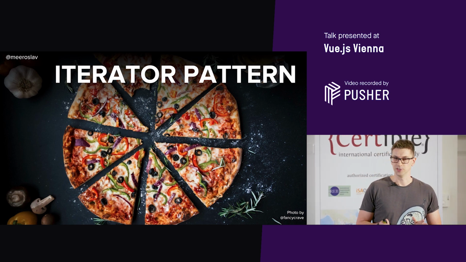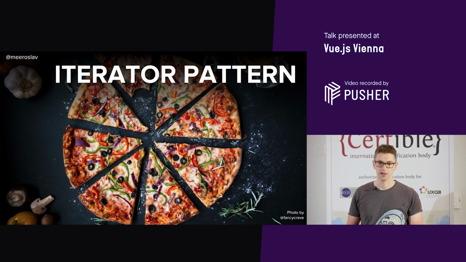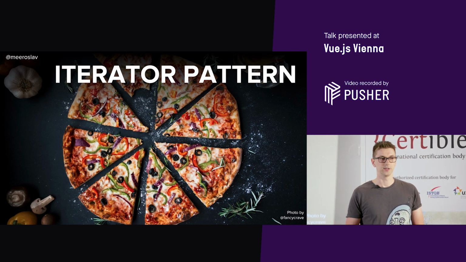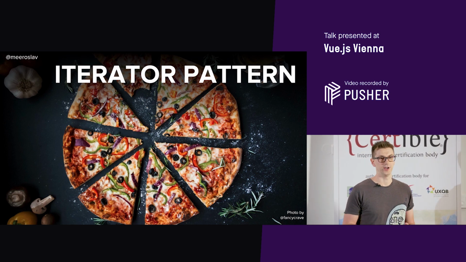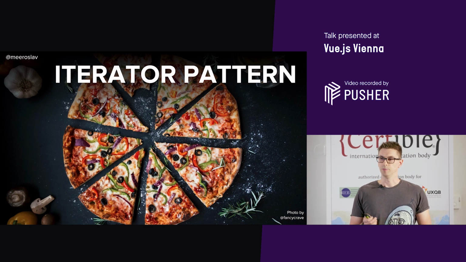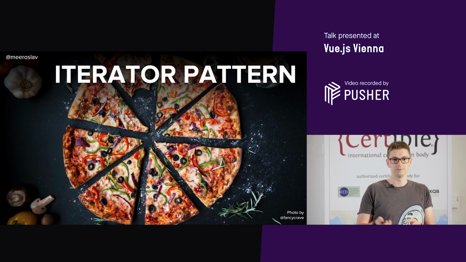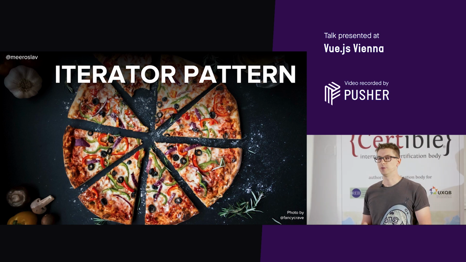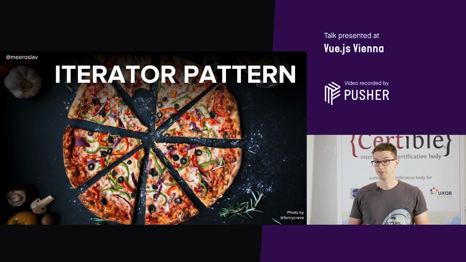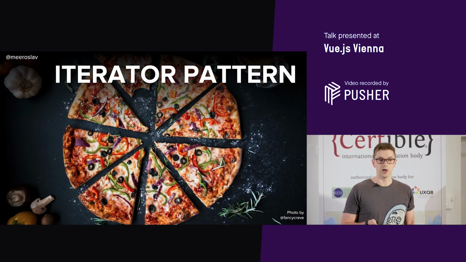You slowly approach this pizza. First, you look at it, and then you say, "Hey, pizza, can I have a slice?" And pizza replies, "Sure, go ahead." And you take the slice, and you eat the slice, and it's the best slice you ate in your life. But then you realize you're still hungry. So you come to pizza, and you say, "Hey, pizza, can I have another slice?" And pizza says, "Sure, take another one." And you keep taking one after another after another. At some point, you come to pizza, and the pizza says, "Sorry, there are no slices left." So this is, in short, how Iterator works.